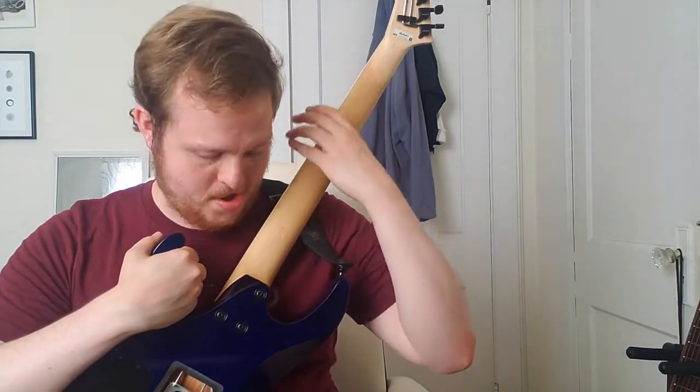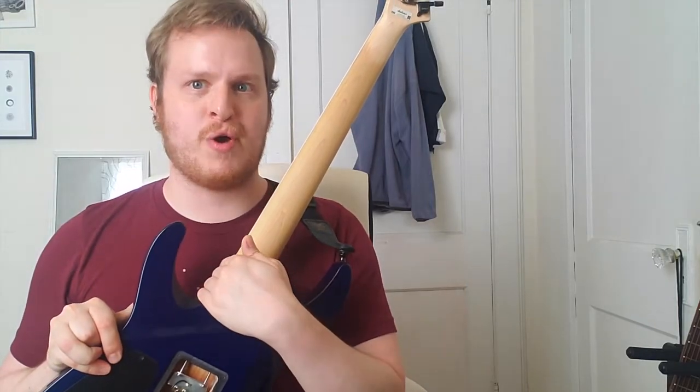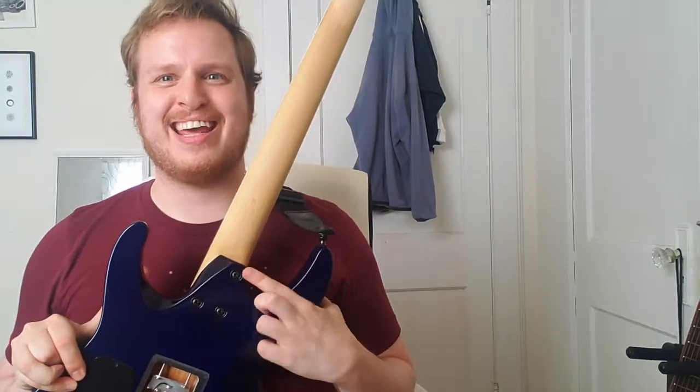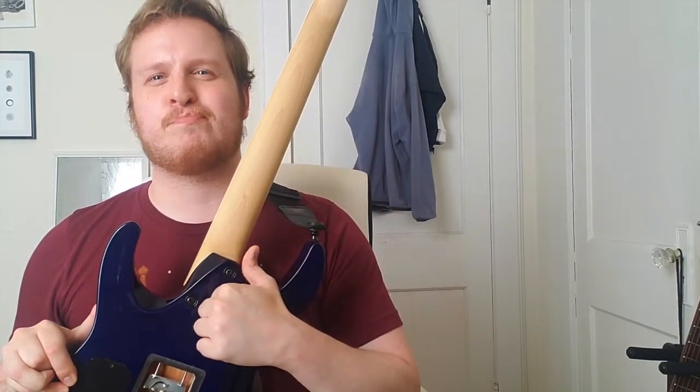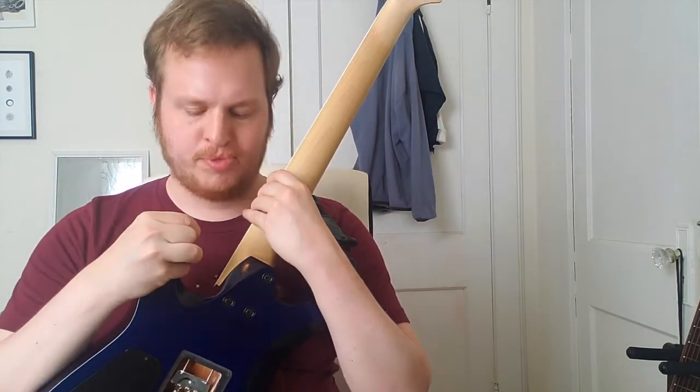I really like it. It's very, very smooth. The contour blends into the neck shape really well. This edge is not rounded off that much, but it's rounded off enough, and you're really not going to bang your thumb off that unless you're really gorilla grabbing your guitar, which I don't, and I don't know that many people who do.